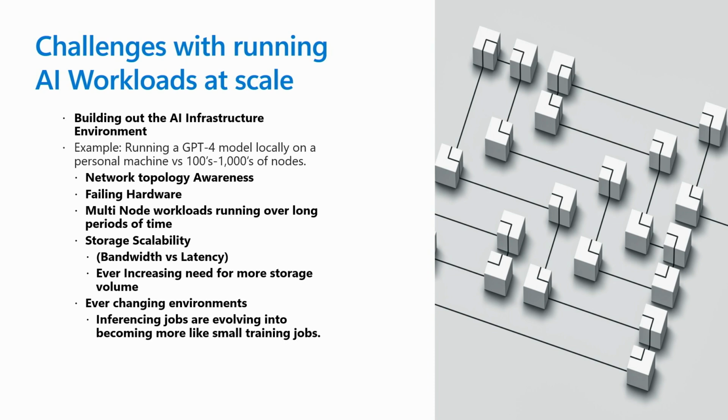As we are starting to see in the industry, these inferencing jobs are starting to become more like training jobs. What once was a large training job has now become many smaller jobs that are just inferencing on a larger GPT model. GPT-4, GPT-4.5, but once we've reached a certain GPT model, we need to start using that model instead of making more models. So that's how those small inferencing jobs start to look like training jobs themselves.